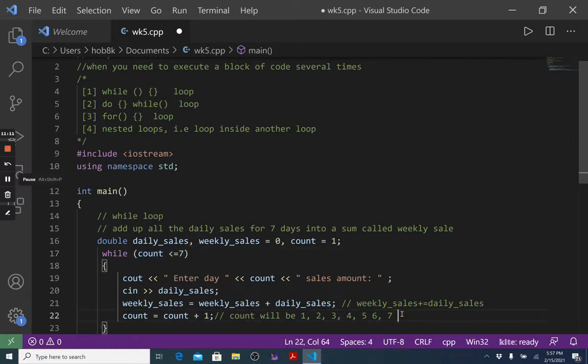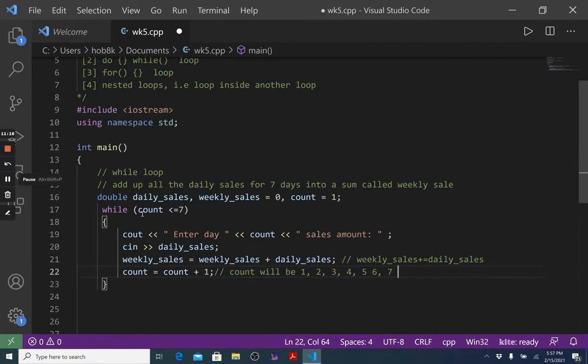Okay, now at the end of everything, if your count happens to be 8, then you will break out of this loop. You can now say out. Now the actual output statement, which is the total sales for the week, cannot be inside the body of your while loop.